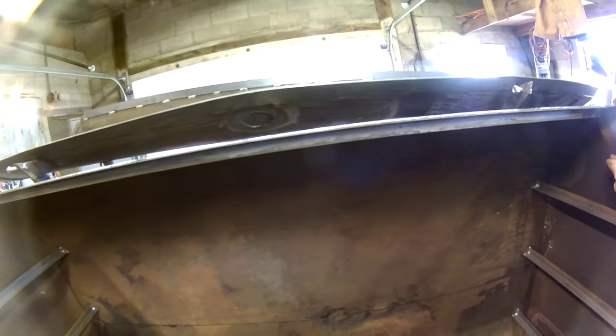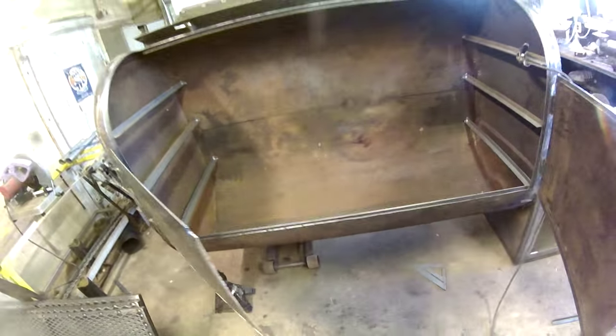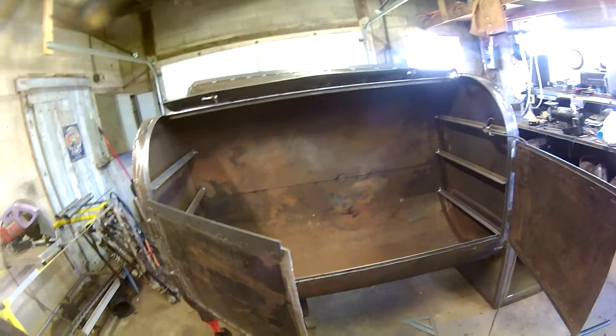The reverse flow also, all the smoke's going to travel underneath the plate and it's going to come out at this end, and the exhaust stack's going to be at this end. So it's going to come under, travel up, cross all the food, and then go out the exhaust. It really is a very efficient way to do this. I really think that's what I need to do with this big of a chamber.